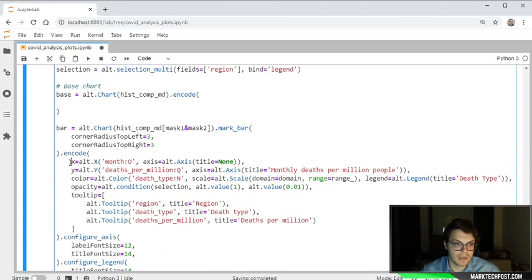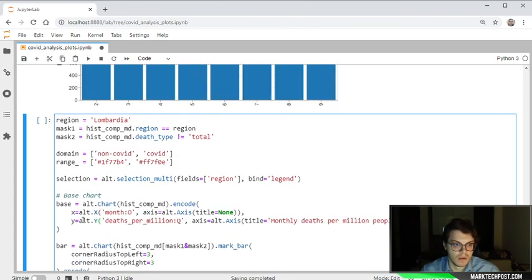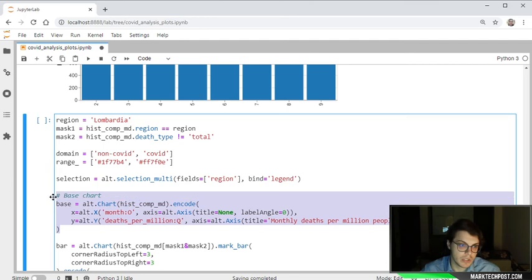We will have X, Y, so X will be months. We also specify the label angle equal to 0, and here we have the monthly deaths per million people. This is in common for all the other charts.